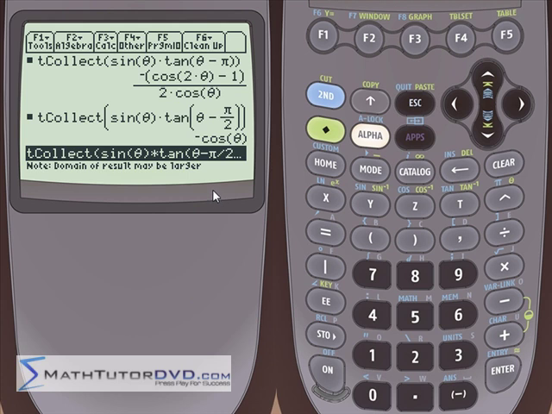So t collect is usually used when you're trying to multiply things. You see how we have two things multiplied? Sine times a tangent, or sine times a sine, or sine squared, or something like that. When we did t expand inside of here, we had like sine of a plus b, or sine a minus b, or sine of negative a, or something like that. So the rule of thumb really is t expand is mainly going to accept arguments with some kind of angles that are added together, or something like that on the inside. And the other guy, t collect, is going to be generally when things are multiplied together.